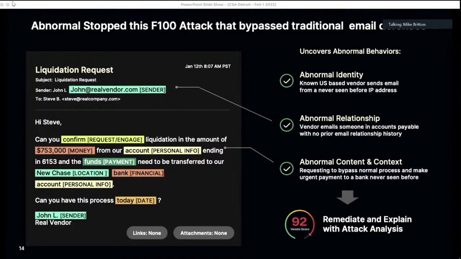I saw a situation in my last organization where it just so happened that the attacker had compromised one of our vendors. We had just paid the vendor within the last couple of days. They took over the account. They sent the email back to the AP person. They said, hey, I know you just paid us, but we just changed our bank account information and that payment didn't go all the way through. Can you please just resubmit it with this new bank account? And so even though they knew, hey, anytime we're asked to change bank account, we need to pick up the phone and call a person, they thought to themselves, hey, we just paid them.